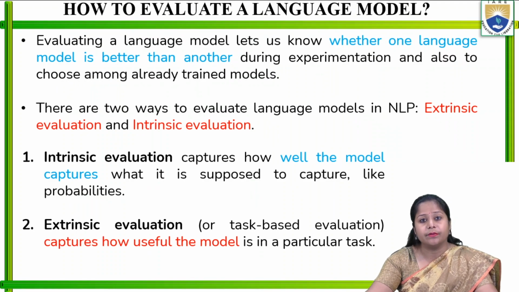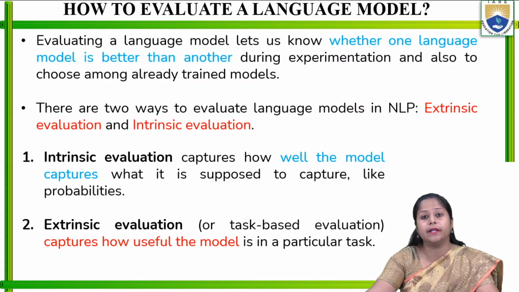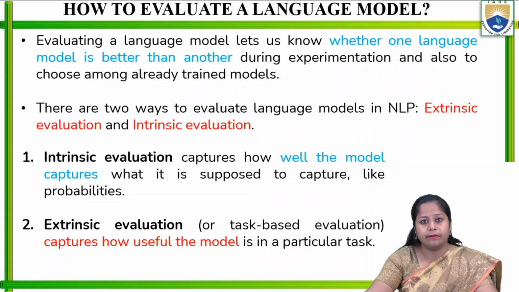How to evaluate a language model? Let us see how to evaluate. Evaluating a language model lets us know whether one language model is better than another model during experimentation, and also helps us choose among already trained models. That is the main goal of evaluating the different language models. There are two ways to evaluate language models in NLP: first is extrinsic and second is intrinsic evaluation.